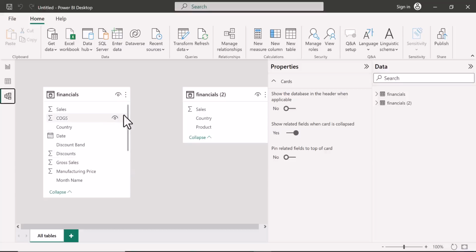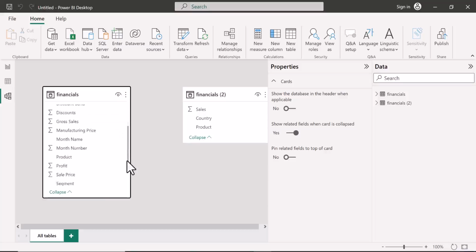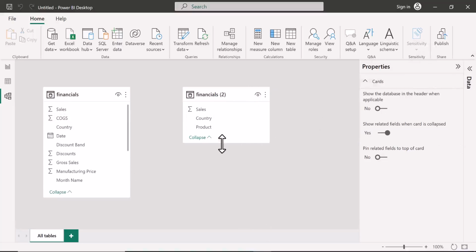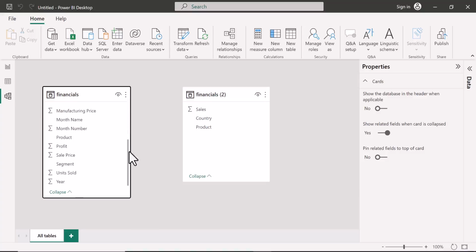Is that okay? It's important that we do this. So we have country, we have country. We have product here, we have product here. Let's check. Yes, we do.